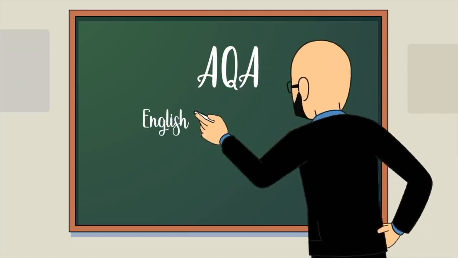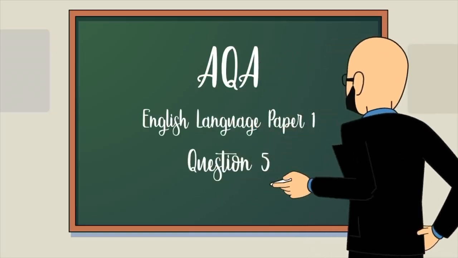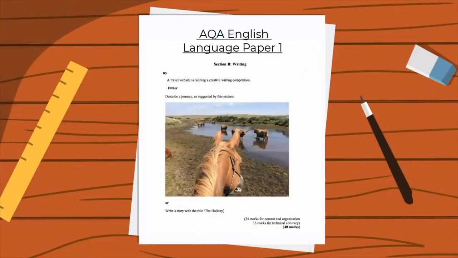For question 5, there was some useful advice about the picture prompt, a reminder that you don't have to write solely about the details in the picture, but can use it as a starting point to develop your own creative ideas. And finally, in question 5, it was noted that there were examples of uncontrolled sentence and paragraph lengths.